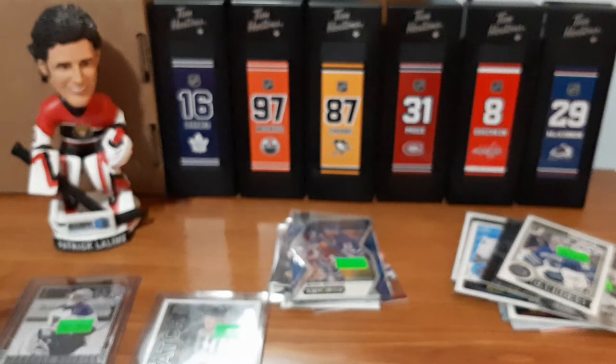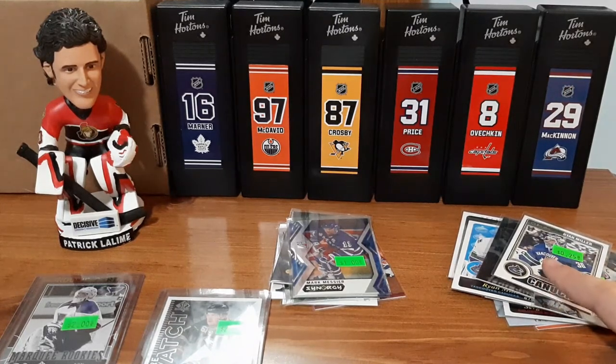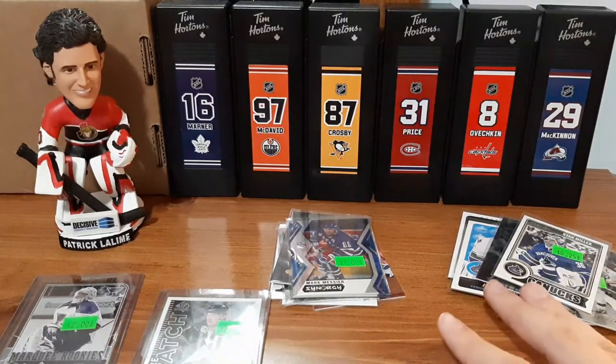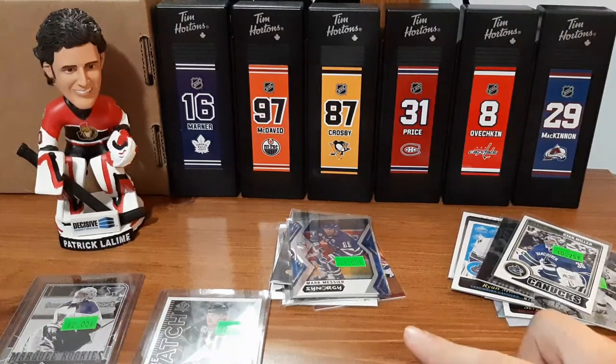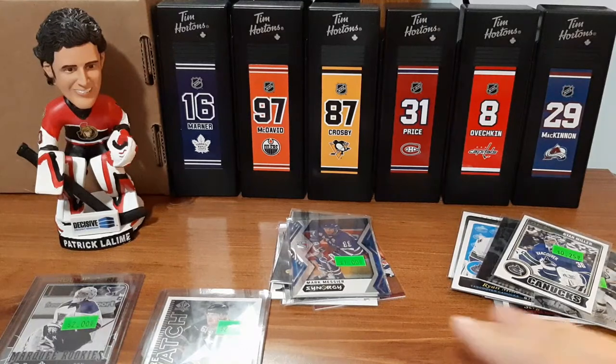So this was really cool to go to a local hockey card shop and just go through the bins and see what there is. Got a bunch of 25 cent cards — cards that I didn't have in my collection for certain players and goalies that I collect for my PC. A bunch of dollar cards and then two two-dollar cards. Really cheap overall and I got a lot of cards for my collection. I plan on going back in the future — they had really good stuff. I might have pulled out maybe 20 additional cards but decided to put them back because some of them were kind of plain base cards that I didn't want to purchase at the time.